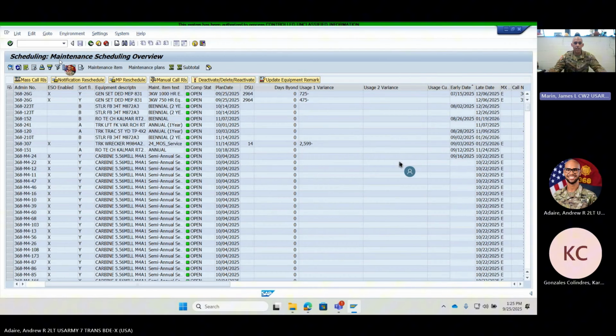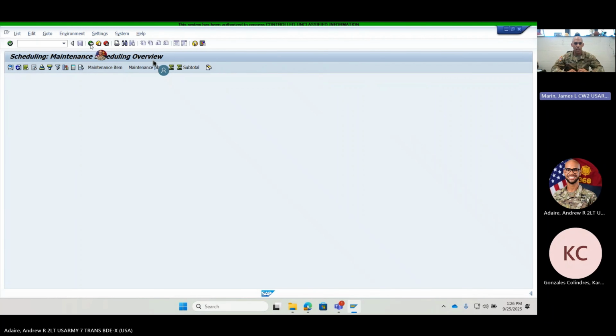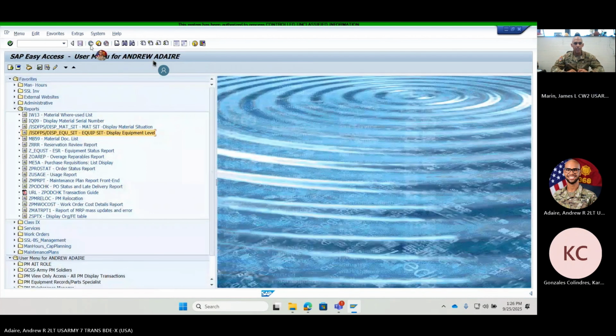And we got to that menu through EQUIPSIT. Now I'll show you another thing since we're talking T code. So now we're going to go to a T code called ZMPRT. It's our service T code. So now we're going to go all the way back. And it's right here. It's a report. So it's right on the bottom. You see it right there. Maintenance plan. Oh, ZMPRT. Okay.